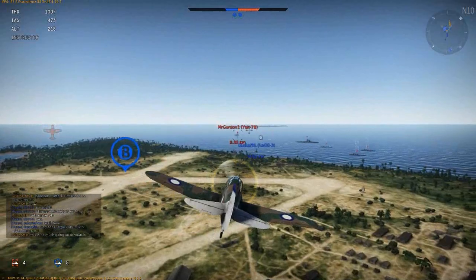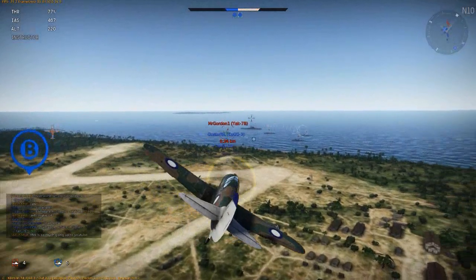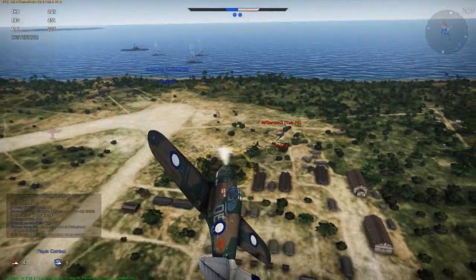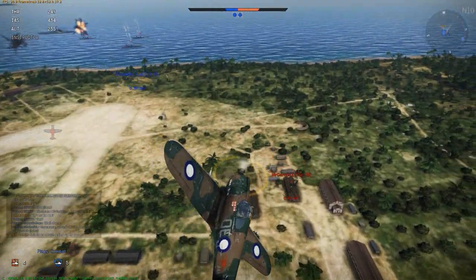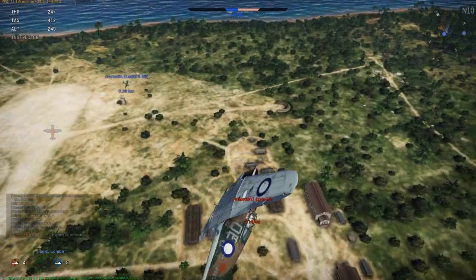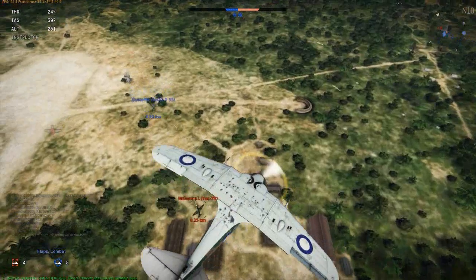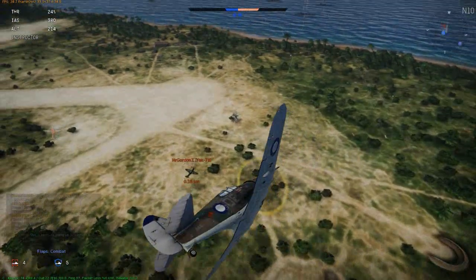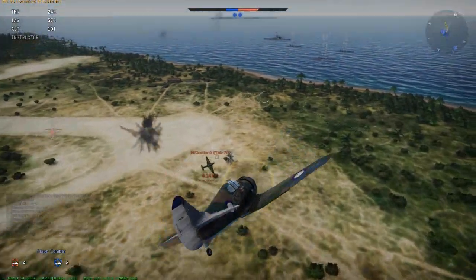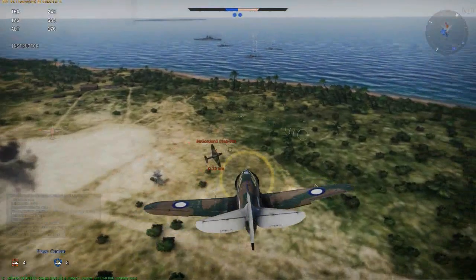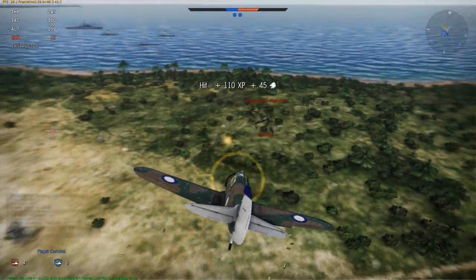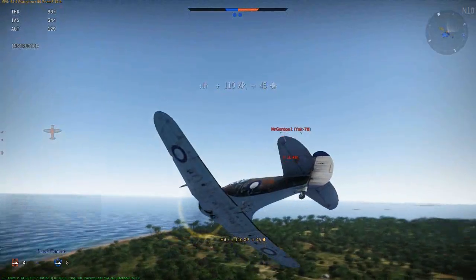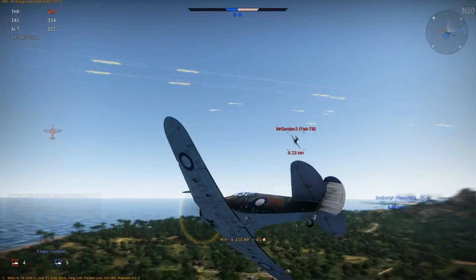So you can see I'm noticing I'm very fast and I'm going to overshoot and he's turning towards the left. So what I do is roll opposite to where he's going to go and roll down on him. So I go away and then come in. The thing is, you see he's turning to the left and now he's changing towards my right. If he had continued his move towards the left, I would have gotten his 6 perfectly, but he turned opposite to me and I only got a snapshot, still some hits, but you see the basics of it.